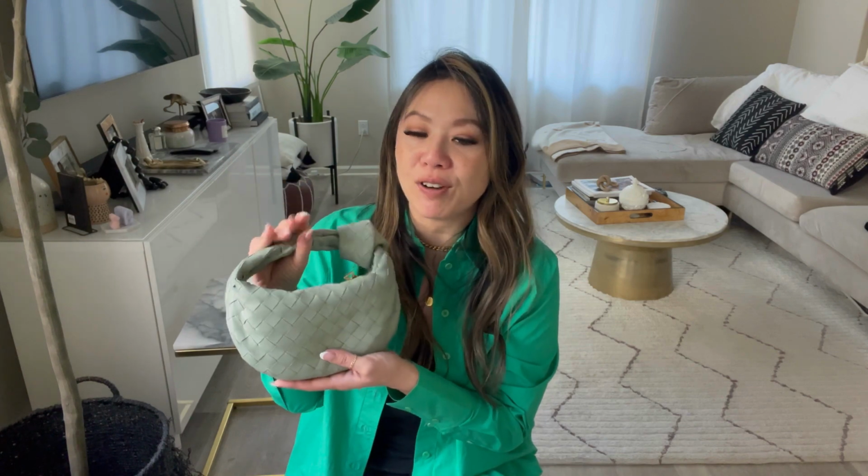But I have my 5 bags that I've currently just been gravitating towards, been using a lot from the summer for different occasions. So I'm just gonna kick it off with my first bag, and that is this Bottega mini Jody. And I don't know what else to say besides the fact that this year is my Bottega year. I think I've mentioned it before. Although I only have this piece, I'm still on the hunt for other Bottega pieces. Right now I am loving the Bottega Jody in the teen or the small size, just because I think those sizes fit a little bit more than this.